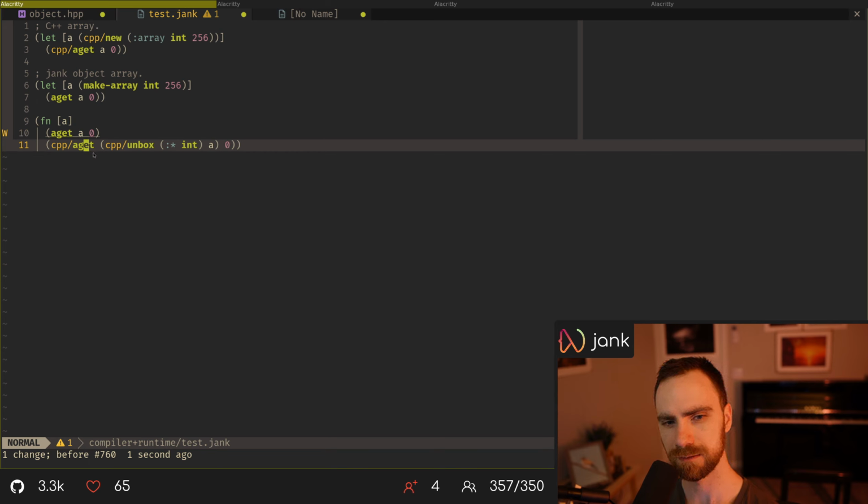But the problem is that if you want to support make array, to array, and the other Clojure core functions that work with arrays, then you need an array object.